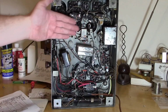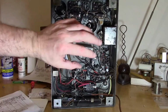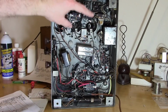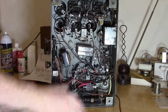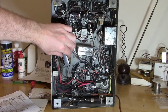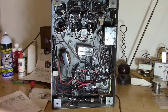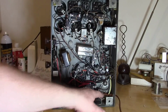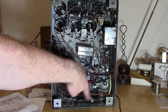There's certain dimensions to the coils and to the tubes, so you kind of lay them out. So I kind of figured they did the tuning cap, power transformer, filter caps, transformers, tube sockets, and then whatever's left, that's where you start sticking stuff in. Your caps, like, why is the filter choke here? You'd think it would be down here with the power supply. Why is it right underneath the tuning capacitor? Because there was a space there, I got to imagine. Logically, it should be down here or maybe over here. That's where it's used. And so we've got 2 wires that run from it and snake all the way down into this stuff.